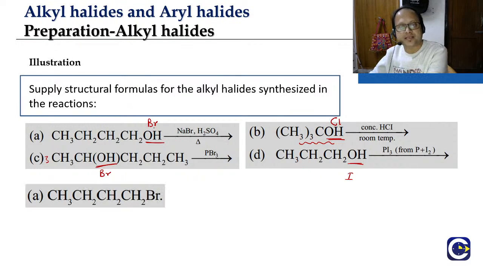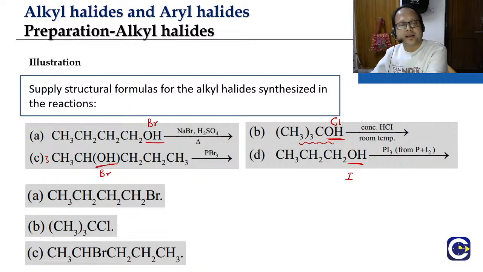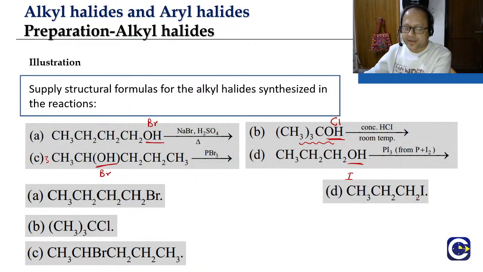So the answers should be somewhere like this. The first one you can see very well now, right? Second one, in B, OH is replaced by Cl. In C, again this OH is replaced by Br, and in D, your OH is again replaced by I. Fine. So this was all about preparation of alkyl halides from alcohols. In the next class, we'll take this story further and discuss preparation of alkyl halides and aryl halides with the help of different classes of compounds. So alcohols we have discussed.